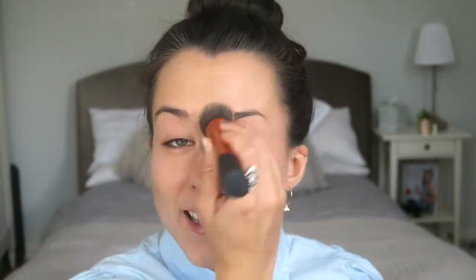And with my foundation, I know everyone has their own preferences, but I work my way out from the center, because I find that's the way that it looks the most natural. Because the last thing you want is an orange hairline. And I feel like when I do it from the centre outwards, you don't get that orange hairline. What's wrong with my voice? The main foundation is all in the centre to give a really nice matte finish, coverage, and a really good base. And then don't forget to go underneath the chin.